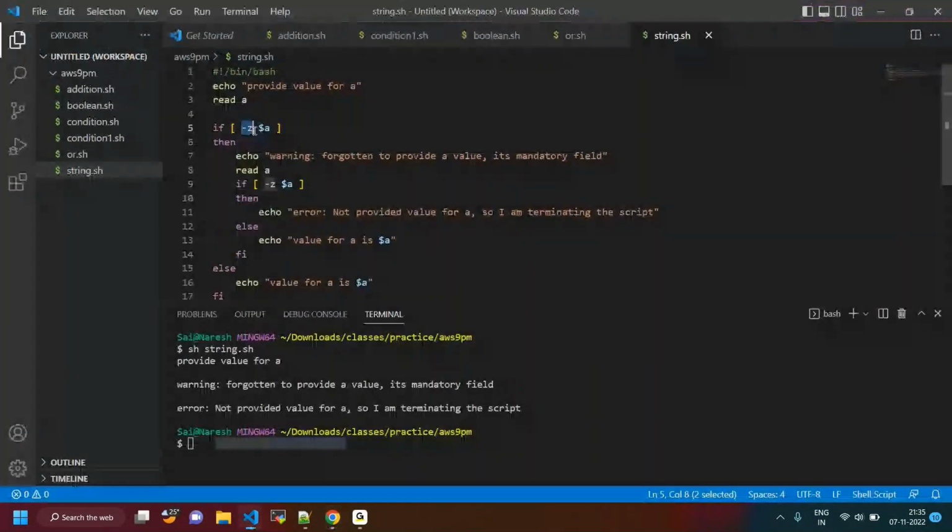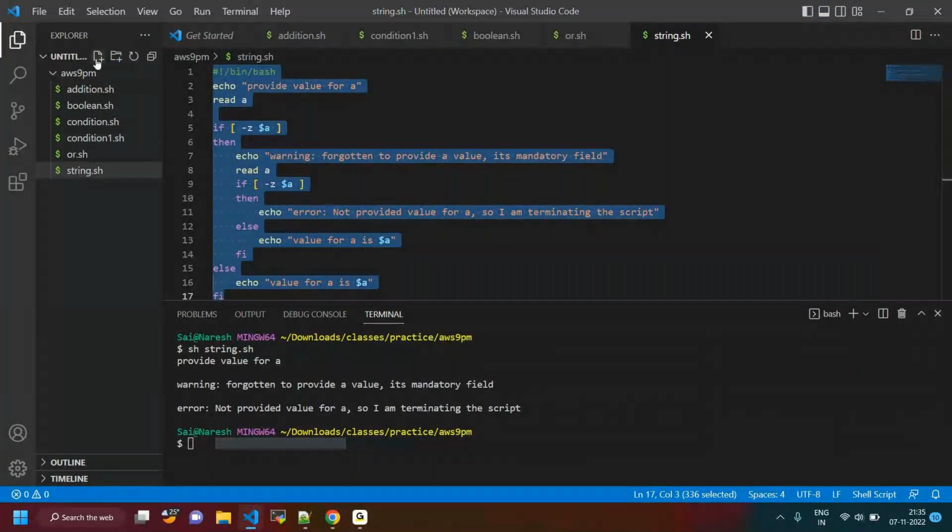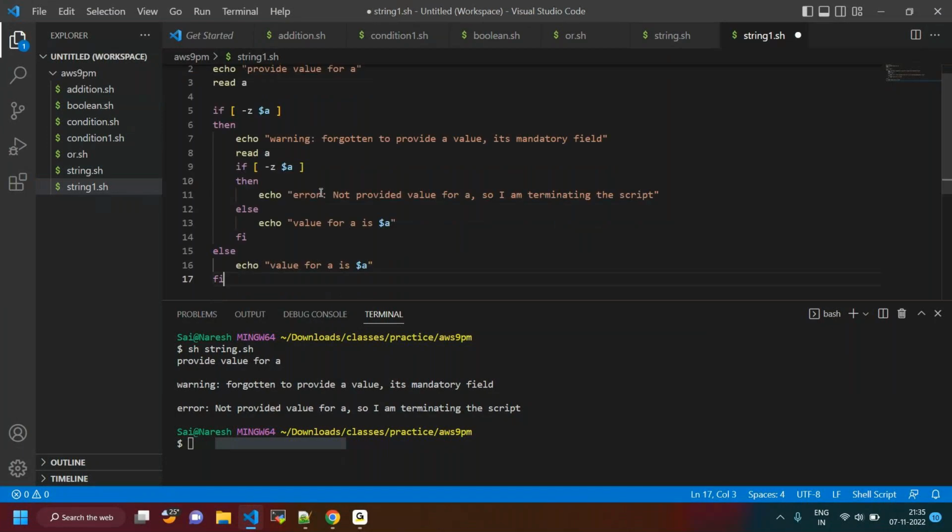Now I'm going to be doing the same thing. I can go and give string1.sh. Okay, here I'm not going to be keeping this, I'm just removing this.